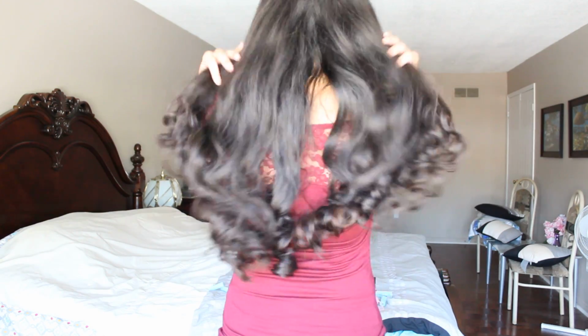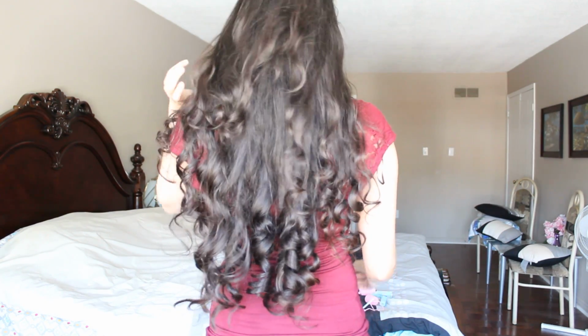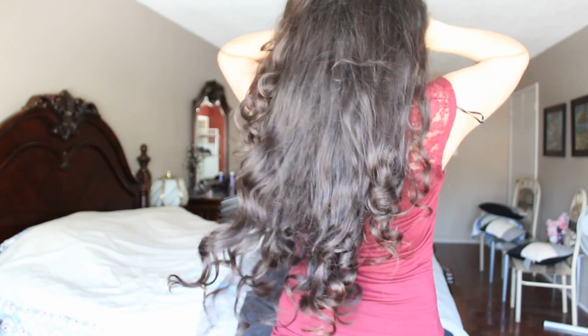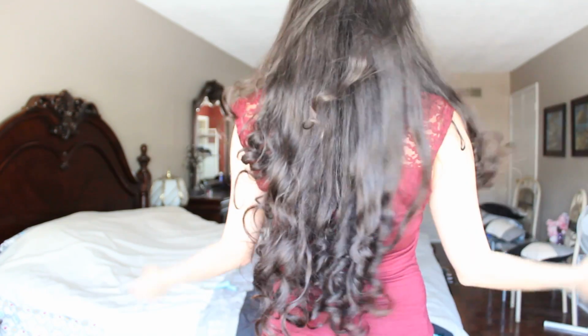You know, if you want the curls to be higher, you can obviously just get more rollers and wrap the smaller sections where you could do it higher. But I personally like this look better because I still want my hair to look long. And yeah, that's the end result. Oh, wow.